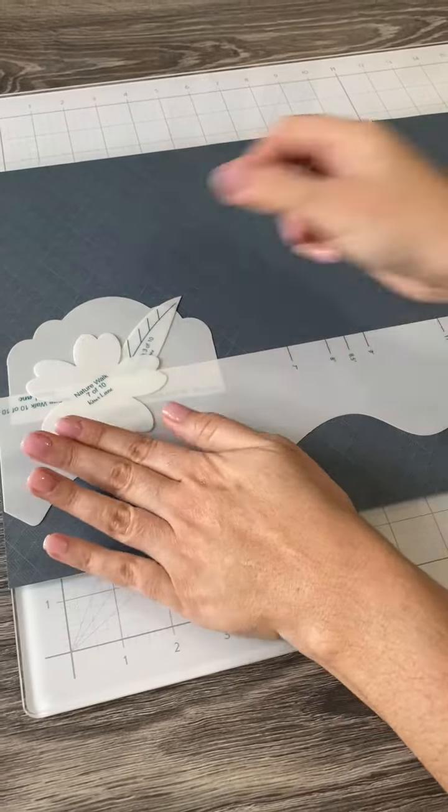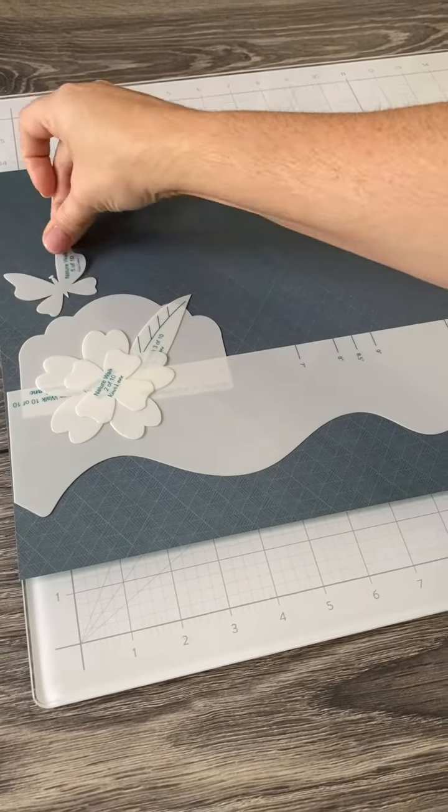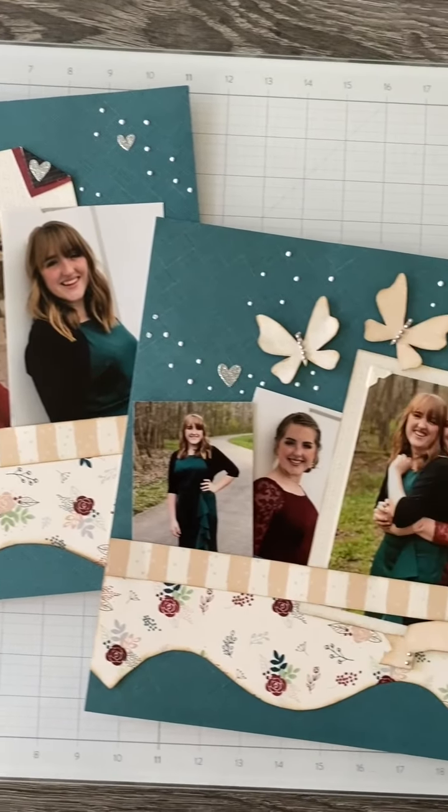So when we designed this new designer template set, we had a new scrapbooker in mind. It breaks my heart when I see someone mention how overwhelmed they are, or that it's so expensive to get started scrapbooking in this hobby because you have to buy all these shiny tools.